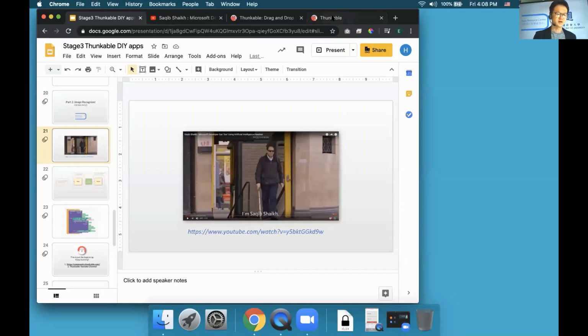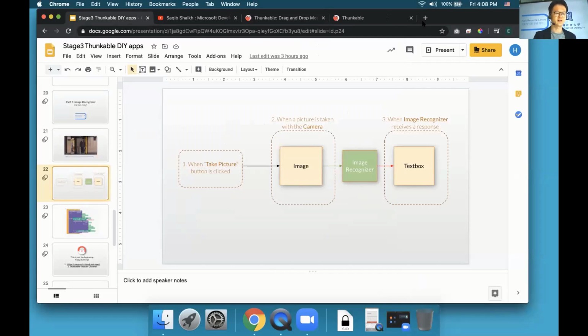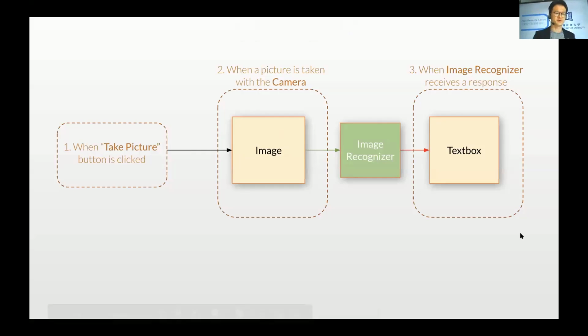Okay, so for this demo, I'm going to show you the plan of what I'm going to do. It's very similar to the plan I've shown you before, except I have to think through the whole process, and it's a little bit more complex than before. First, I have to wait for the take picture button to be clicked.